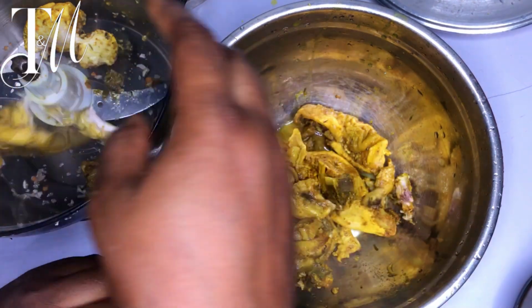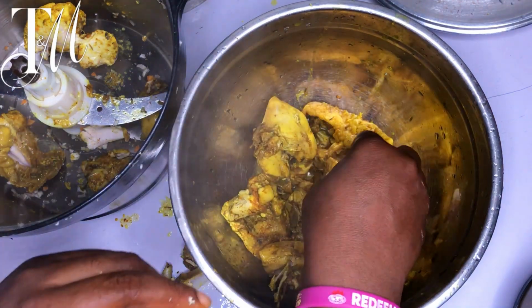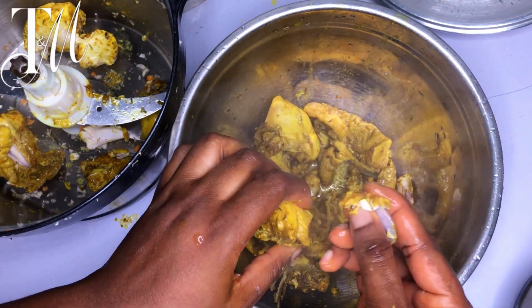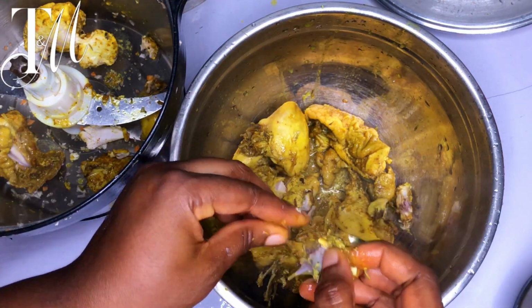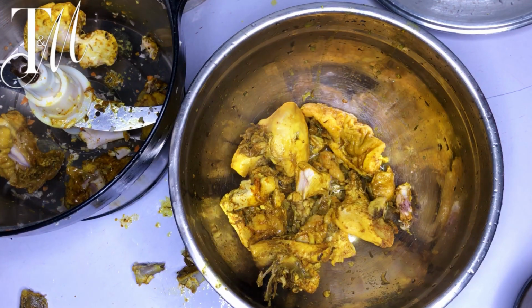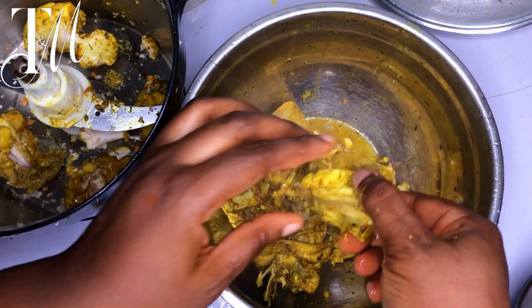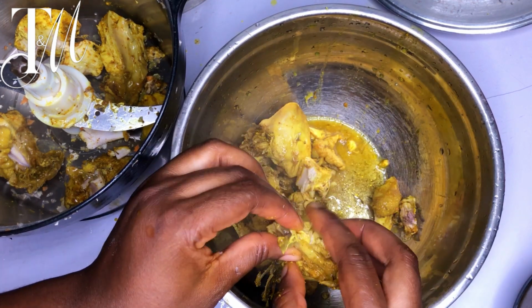So what I'm doing, like I said, there's little to no bones, so I'm just removing the little bones in there, and I'm sending it straight to my food processor because I want this to come out in a very, very small or tiny bit, okay? So I'm just going to continue doing that. Once I'm done, I'm going to blend, and I'll show you guys what we have and what to do next.